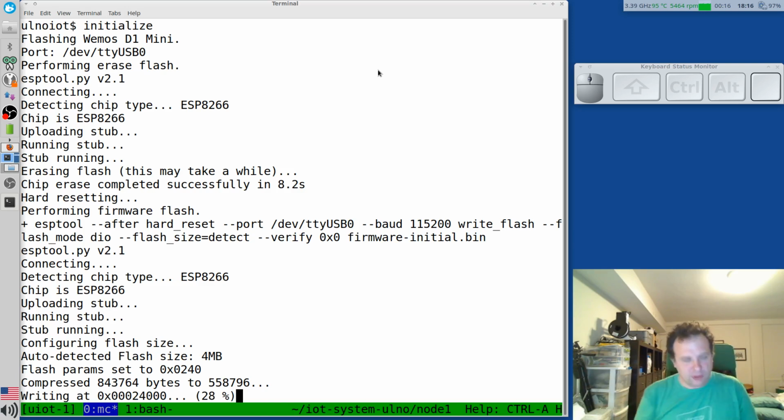When it reaches 100% down there, it's not yet done. Only when the Midnight Commander comes back to you are we actually done, because this is just the operating system, and now in addition to the operating system, there is some special software we are uploading to this device. So bear with me while this is finishing.